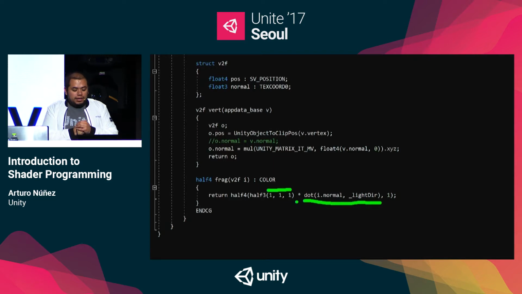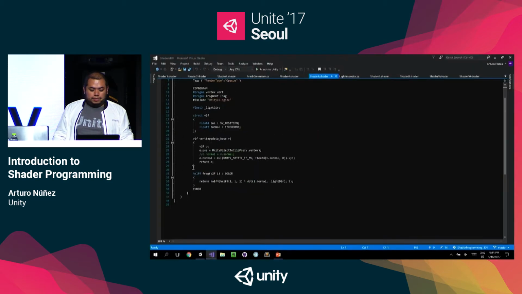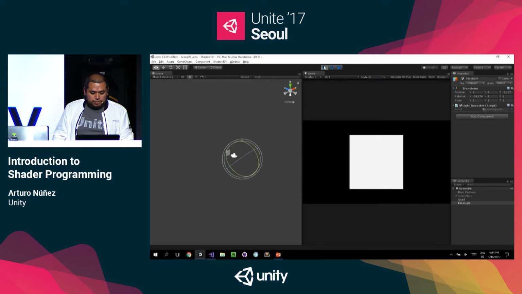And you will be dealing with dot products and cross products a lot. So I recommend you take a look at the Wikipedia page for the dot vector product and the cross vector product. Not for the actual way of computing that, because the functions are already there, but to actually learn what those mean, right? Like, okay, if I want to do a comparison of two vectors, which function should I use? But yeah, you don't need to know how to calculate that if you don't want to. If you want, then it could be great too.